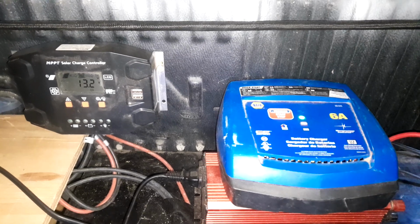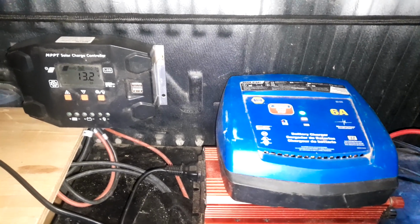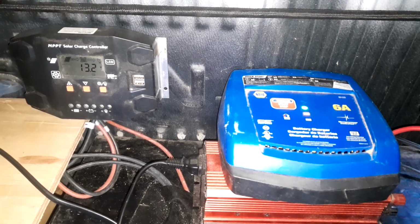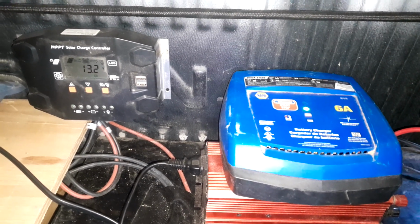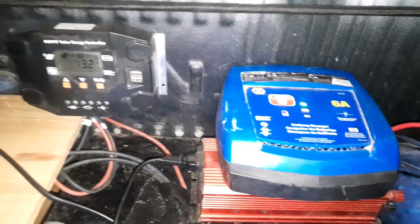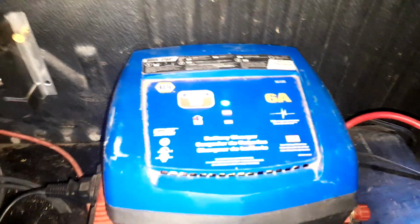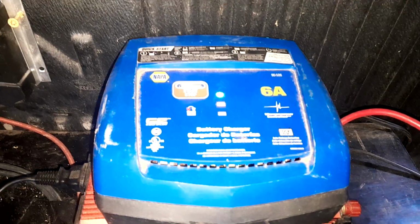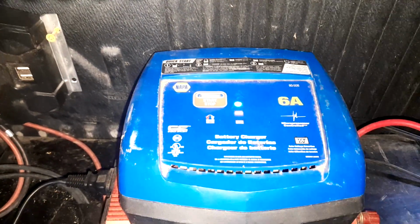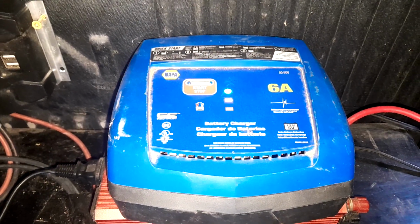Obviously I have to tuck some wires in, but you can see the solar MPPT charge controller on the left is reading 13.2 volts, and next to it we have something new. This here is a simple battery charger. It's a 6 amp charger, and it's plugged into shore power. Underneath it is an 800 watt inverter.